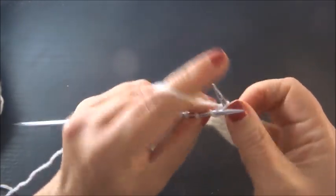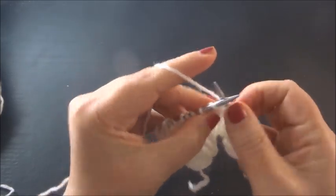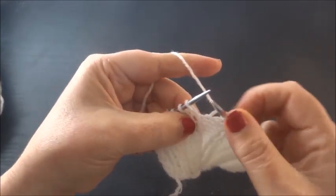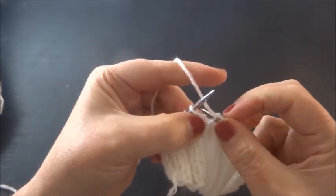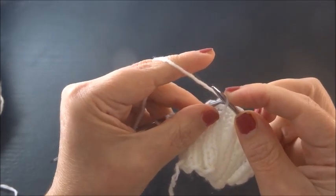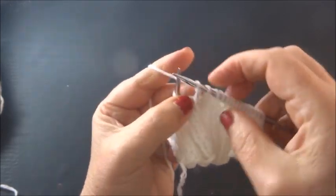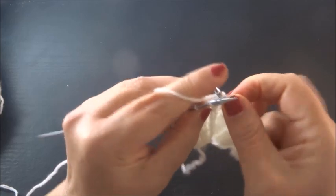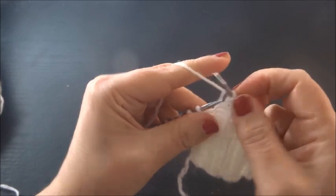Again knit 1 stitch, the 2nd, the 3rd and the 4th stitch, and we do here again the increase. I go 1 row less under the right thread from the knit stitch. I pull this thread and I bring the loop now to the left needle and I knit this loop. This is my 5th stitch. Again knit 1 stitch, the 2nd, the 3rd, the 4th stitch.